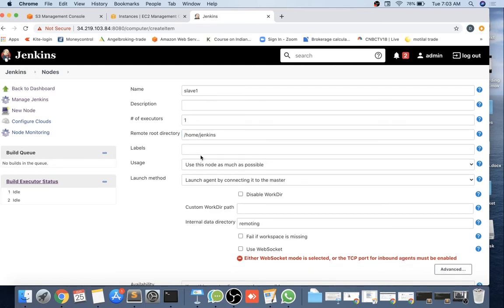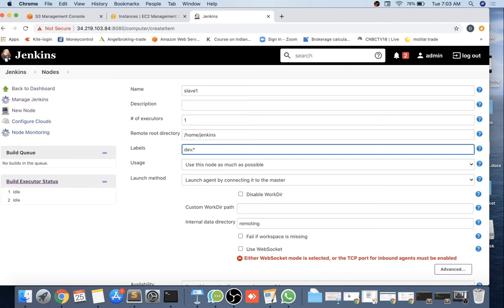Now the labels. If I want to make jobs run specifically on this slave node, I use this label. I will use dev.